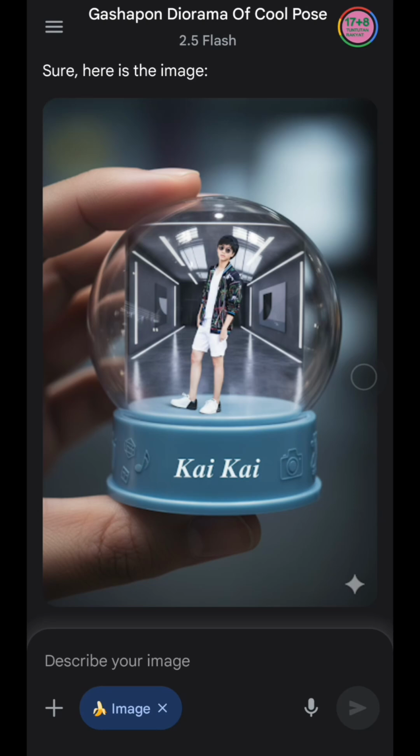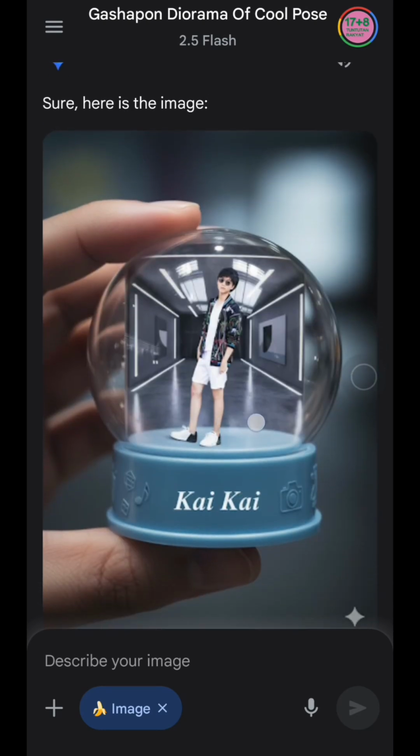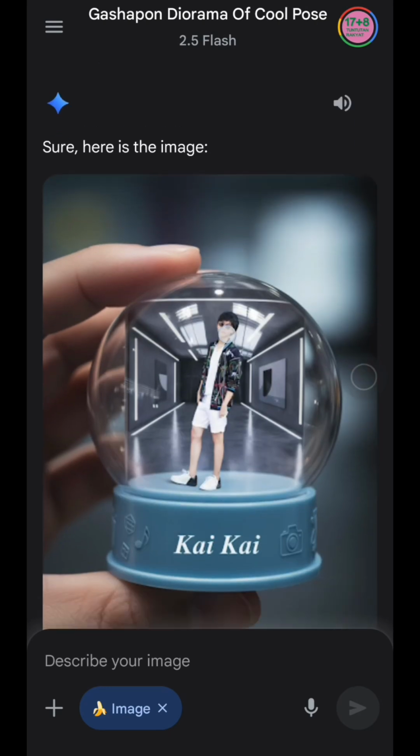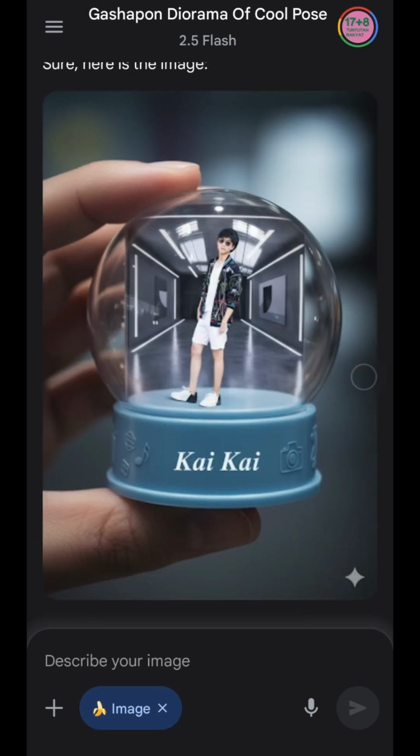Sometimes you will get something funny like this, or sometimes the result is super accurate. If you're not satisfied with the result, just tweak your prompt as you like. And okay, that's it. You have just turned your photo into a capsule character with Google Gemini Nano Banana tool.